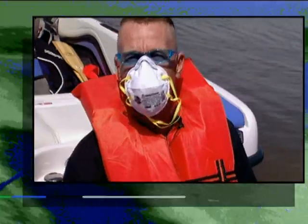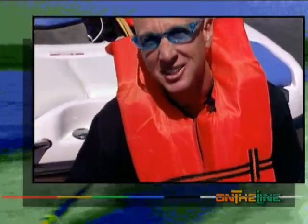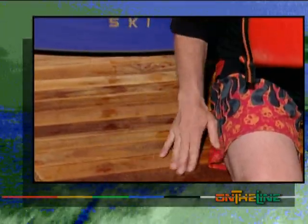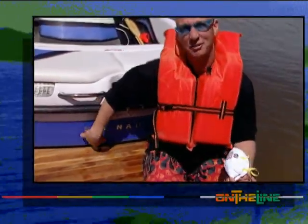Now, for those of you who have ever thought of teak surfing, here's Glenn to tell you why you should never take this kind of a ride. Unless you got a gas mask on that's way more sophisticated than the one I'm wearing, I strongly suggest that nobody does any teak surfing. What's teak surfing? Cruising around the lake via the means of holding on to the swim deck. What's wrong with it? Well, the air you're breathing is the exhaust pipe. It's only about a foot away. The propeller's spinning, that's about 2 feet away, and most people do it without a life jacket.